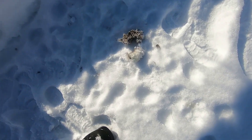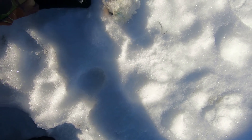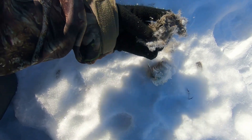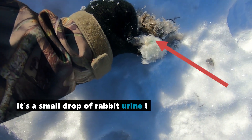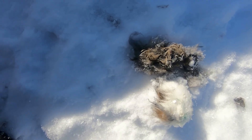In addition to tracks and scat, you can also look for signs that animals leave behind — for example, a kill site. Here I've come across some fur. This fur likely belongs to an eastern cottontail. And if I flip this piece over — does everybody see that blue patch, that light blue patch? This is an indicator that food is scarce for the rabbits. In harsh winter conditions, when the browse species that the rabbits are used to eating are not available, they will consume European buckthorn, and the chemicals turn their urine blue.